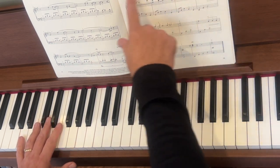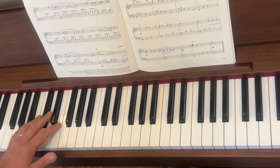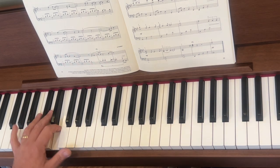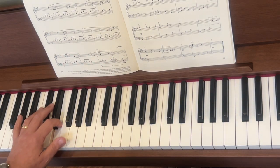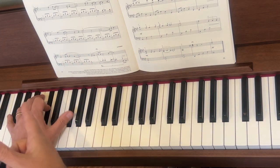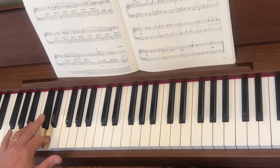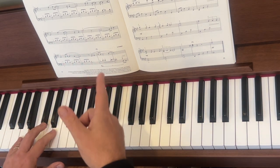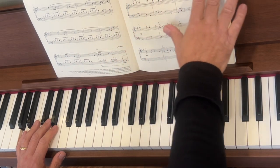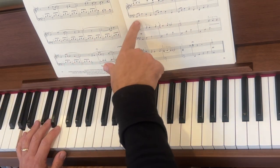Let's do that line again. I'm going to play it slowly from bar 21: A, E, high A, back to E, G sharp, E, G sharp, E, down to F sharp. Now a C sharp, F sharp, walking down — a D, another D on a different finger, walking down. And that brings us — I'll stop there on the first note. Again, if you need to, pause, go back, and then when you're ready, carry on with the video.